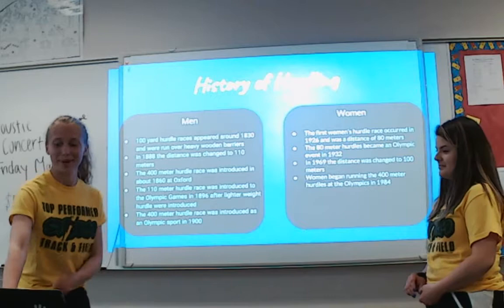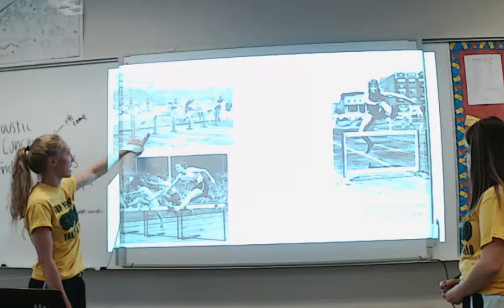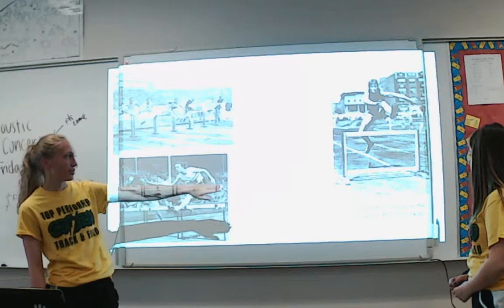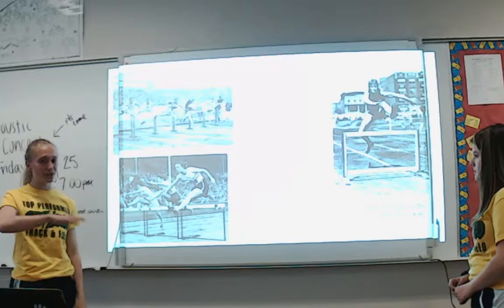Here are some pictures of hurdlers. This is a picture of the 1928 men's 110-meter Olympic hurdle race. As you can see, they're wooden and have a bar going on either side of the hurdle. Over to the right is Babe Didrickson, who won the gold in the 1932 Olympics — still wooden with the bar on either side. Here's the women's 80-meter hurdle race during the London Olympics in 1948, featuring the newer L-shaped hurdle, so that when you hit the hurdle it will go down with you, whereas the older ones don't move if you hit them, making you more likely to fall and hurt yourself.